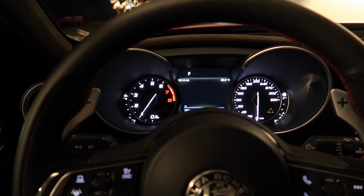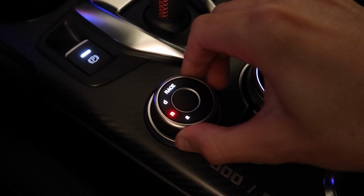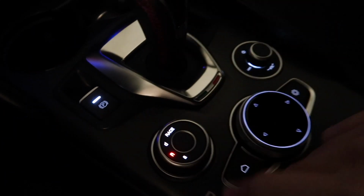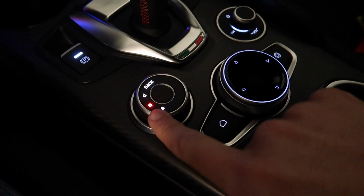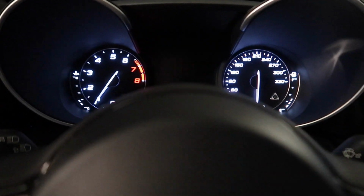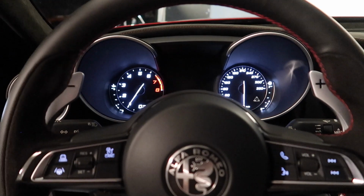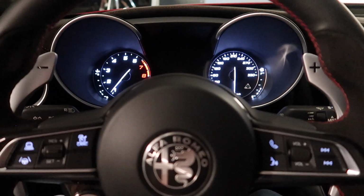Right, you want to hear what this sounds like, so we're going to lower the window a bit so you can have a listen. And are we in race? I think it's permanently in race. Oh yeah, that's the thing. So the GTA M is pretty much permanently in race. I know we've got a DNA system there, but the valves are open on the exhaust, so have a listen. Are we warm? Yes, we are relatively warm. Check this. Oh, that is very nice.